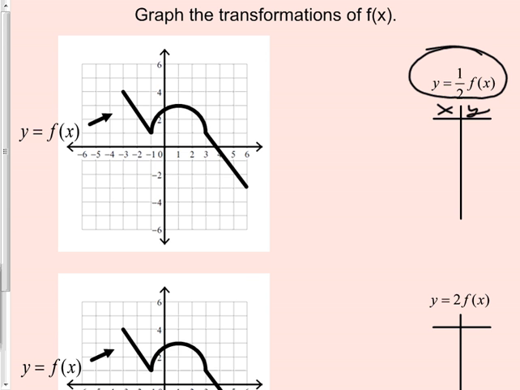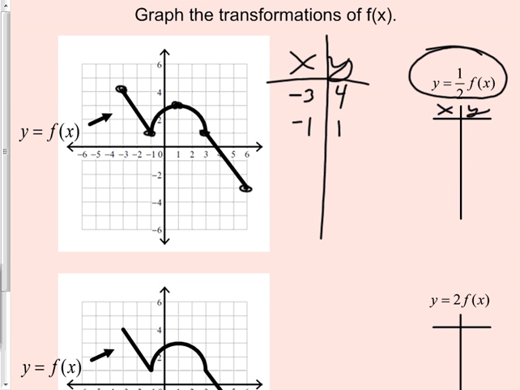All right. This is the most important part on this. You need to write down the parent points. These, and maybe even that's kind of an important point. If you want to do more points, you can always do more. I'm going to include those 1, 2, 3, 4, 5 points. And I'm going to put them on an XY chart. So the parent points are negative 3, comma 4. Please make a chart with me. Negative 1, comma 1. 1, comma 3. 3, comma 1. And 6, comma negative 3.